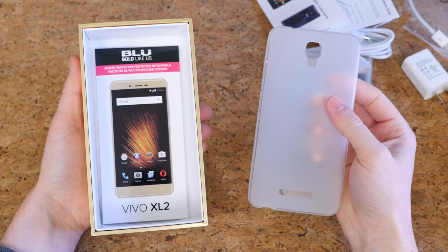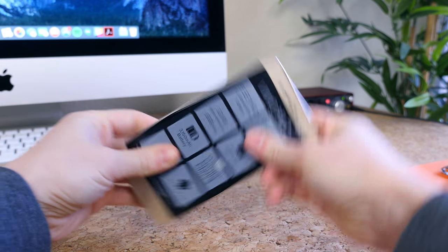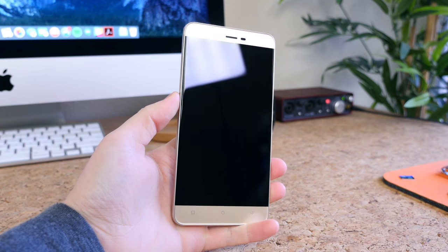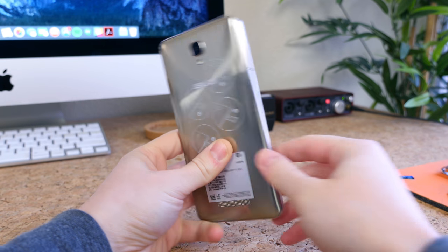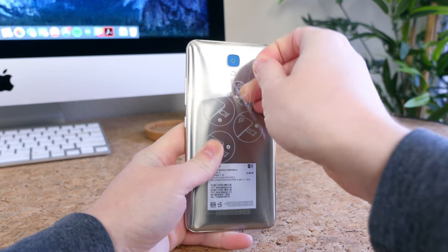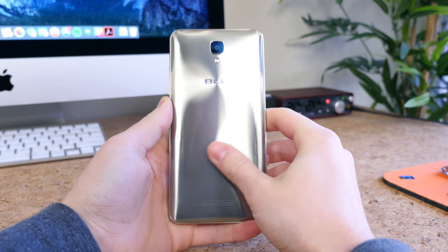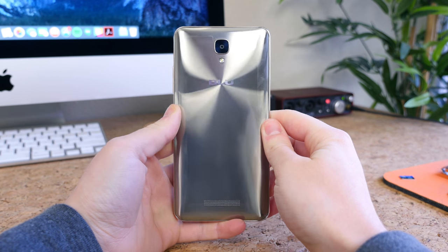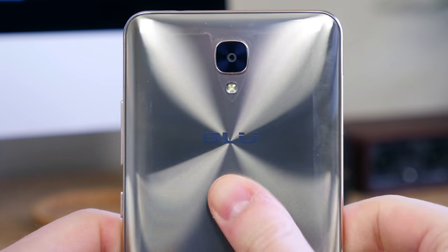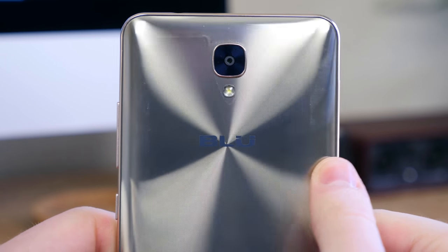None of these accessories should really come as a surprise if you've ever owned a Blue smartphone. Removing the Vivo XL2 from the plastic bag and peeling off the plastic films, we find a very attractive and very flashy smartphone. Blue says that the XL2's design utilizes state-of-the-art tooling technology that engraves a micro pattern onto the battery cover, followed by electrolyzed paint particles to achieve a metallic sunburst effect that you can see here. It's all plastic so it's not going to have that cool-to-the-touch feel and it's probably going to pick up a lot of micro scratches in everyday usage if it's not in a protective case, but it does look pretty attractive.